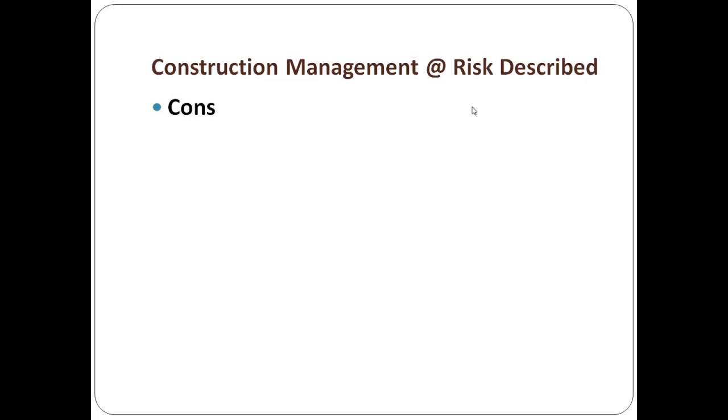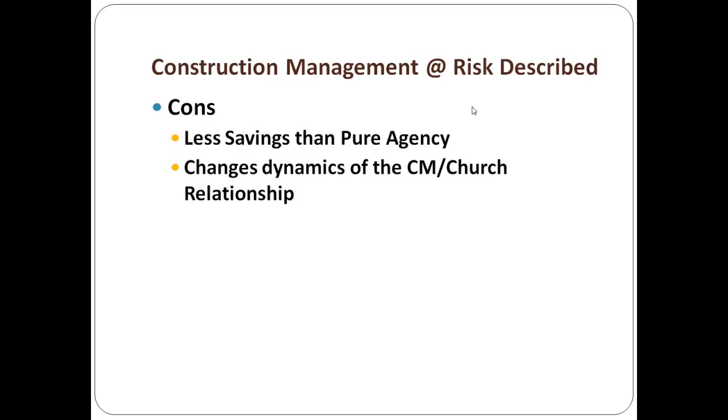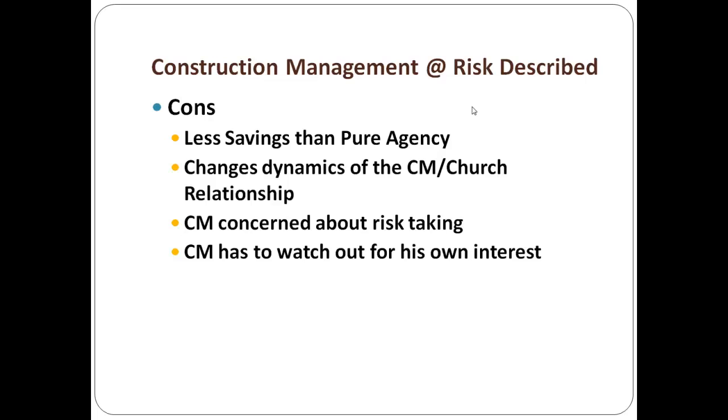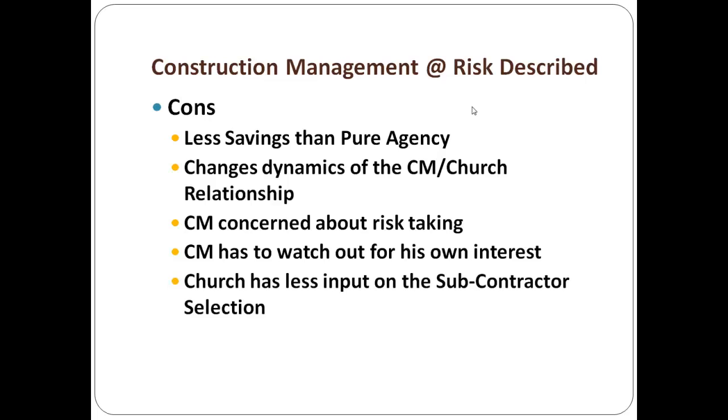Some of the cons, and of course you have the other benefits that we've already listed for pure agency. Some of those are the pros. Here are the cons. The disadvantages: less savings than pure agency. It changes the dynamics of the construction management church relationship. Because why? The CM is concerned about risk taking. Now he is watching out for his interest and the church's. So you're giving up some of that conflict of interest in order to get yourself a guaranteed maximum price. The CM has to watch out for his own interest.